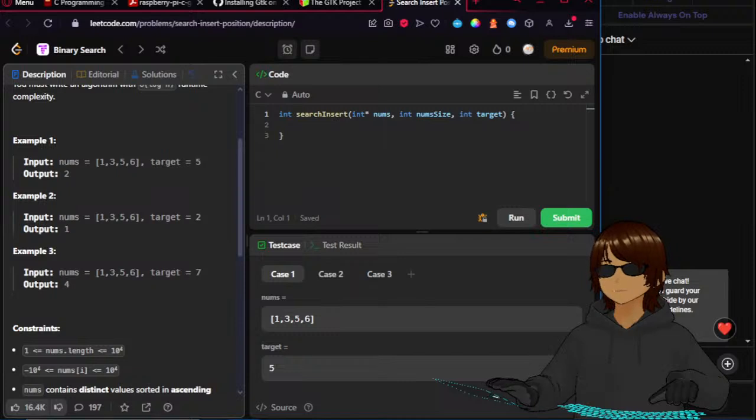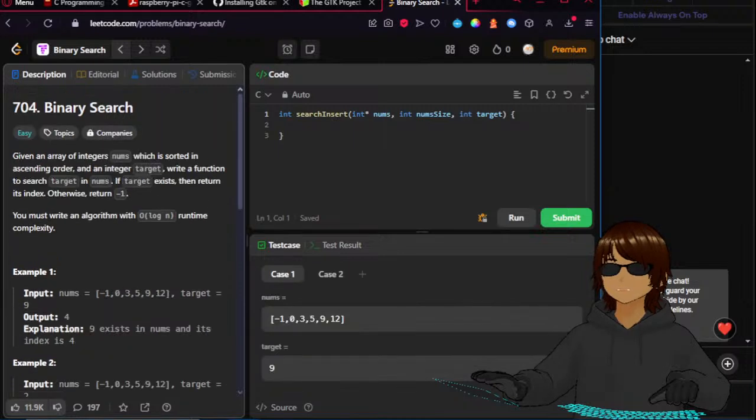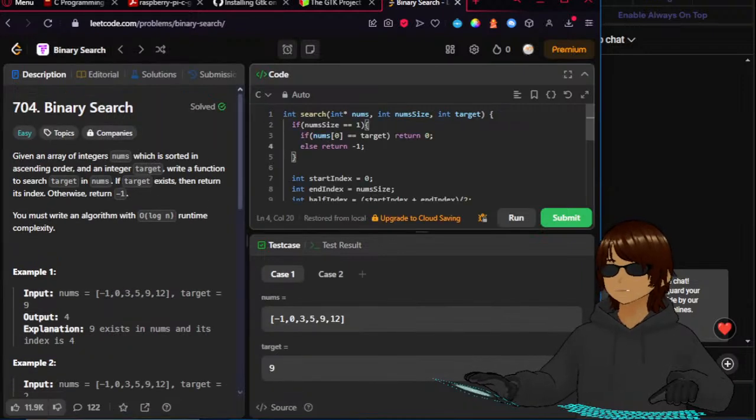Okay, I think I have it. So let's take the previous one and build on to that.